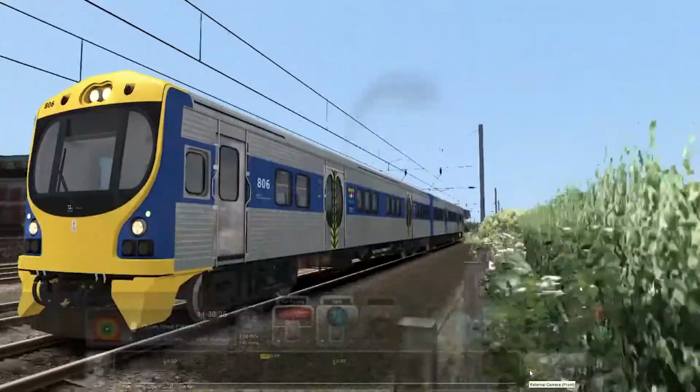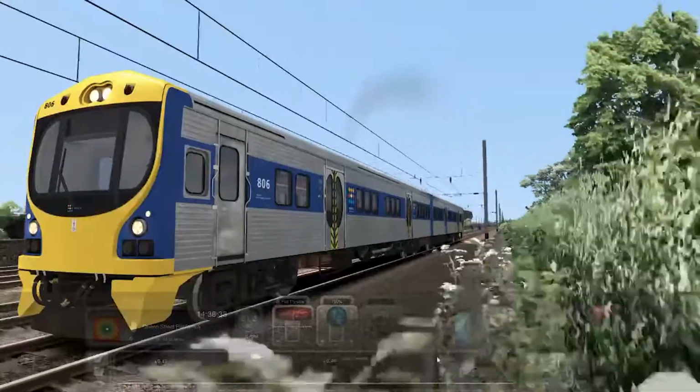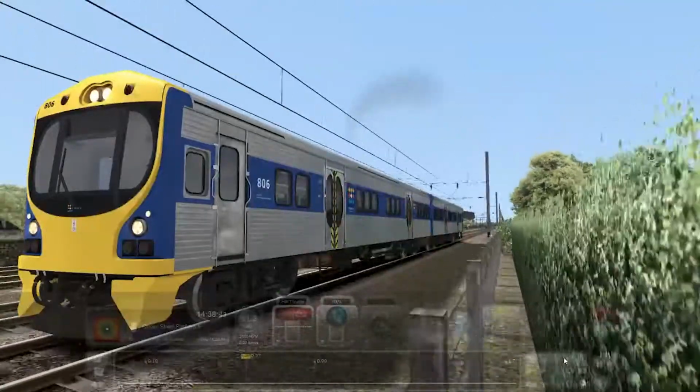So you could imagine this train running through this area potentially.